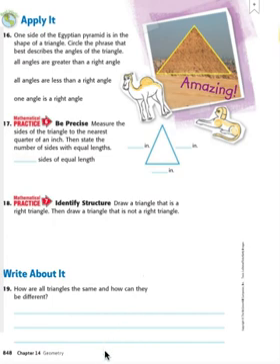Okay, one more on this page. It's 19. It says, how are all the triangles the same and how are they different? So we have to think about the different kinds of triangles that we've seen in this lesson. Right triangles, triangles that have all the same lengths, triangles that have different lengths. What's the same and what's different?